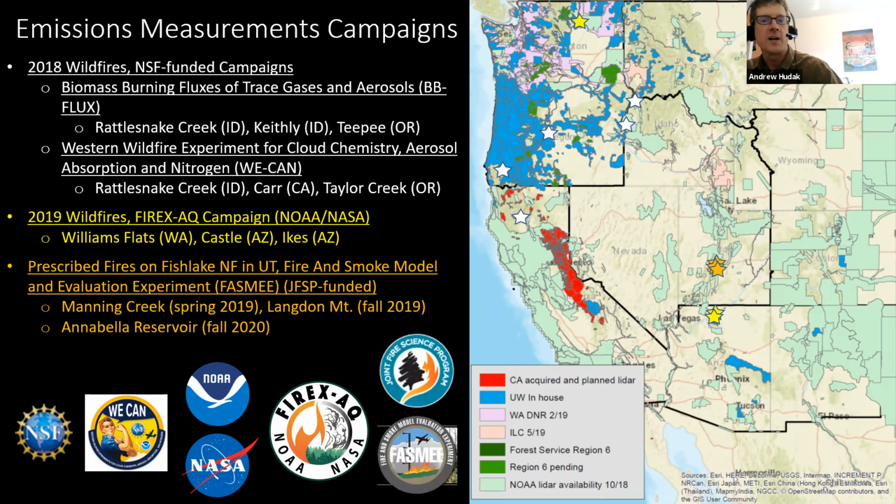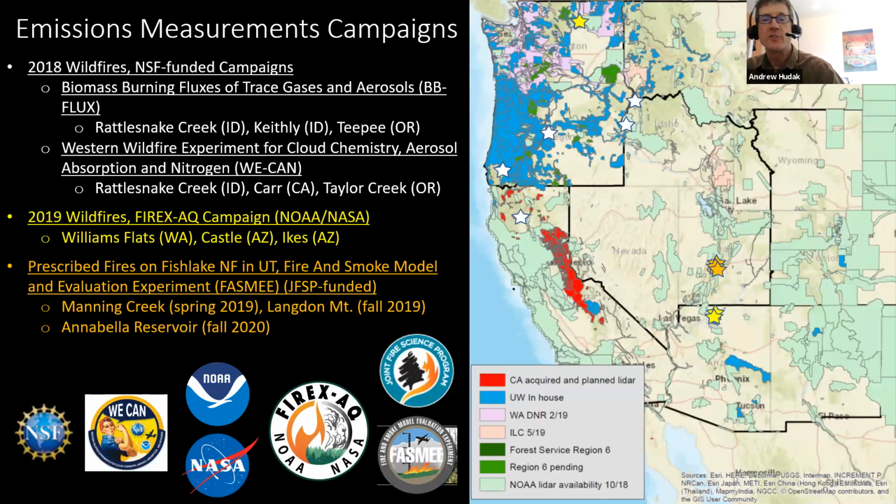And then finally, we have some prescribed fires that we're including in the mix here. These are funded largely by Joint Fire Science through the FASME project. And these have been focused on the Fish Lake National Forest in Utah. There was actually, 5 years ago, in 2016, a site visit we did to North Kaibab because they have a very active prescribed fire program there.